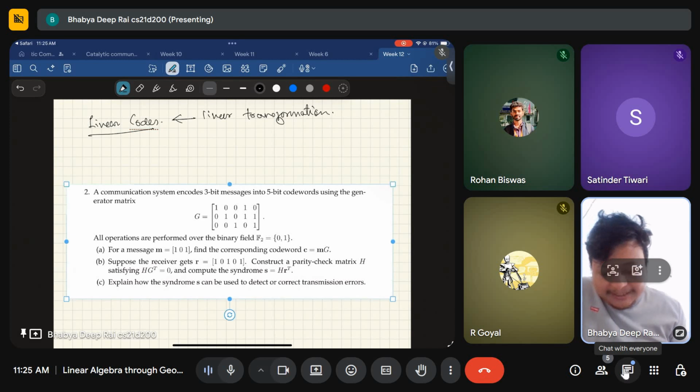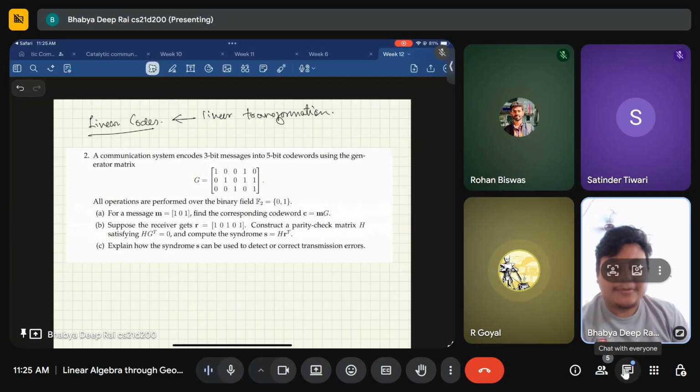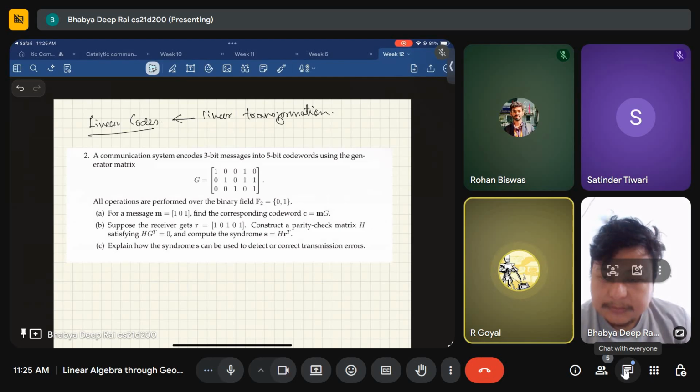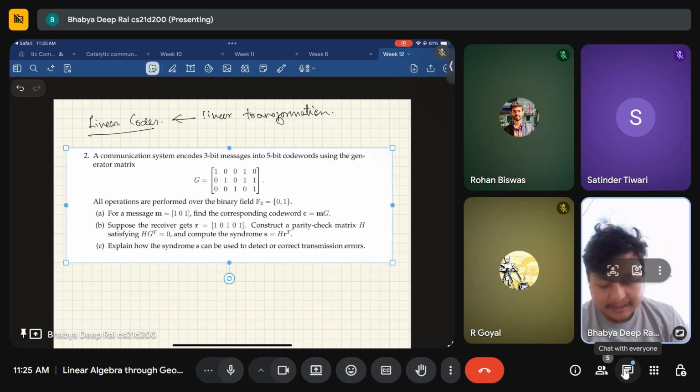In this question, we'll see why Hamming codes work, or why any linear code works. It could be called linear because of another reason also. If we take two code words and take their linear combination, that will result in another code word. Exactly, that's right. They are linear with each other.